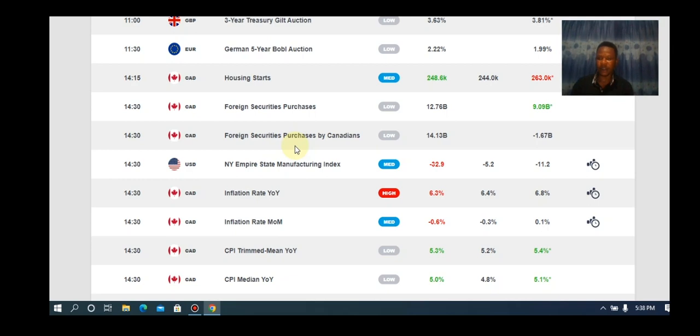So in my online fundamental class, that is where I teach the strong and weak macroeconomic variables and when to use them. In my online trading class, these are the things I teach. Not always when it turns red, you will go against the currency, and when it turns green, you support the currency. No. Sometimes it will be red, and the red will take advantage of the green one. For you to trade fundamental very well, you need to study each of the macroeconomic variables and understand their market influence. Those are the things I teach in my online training classes.